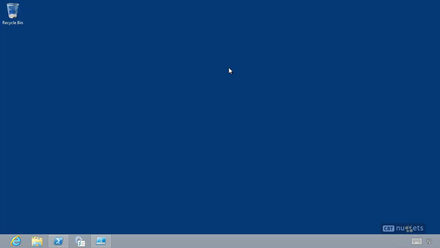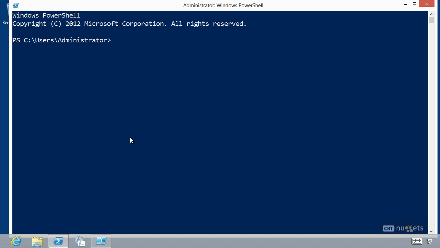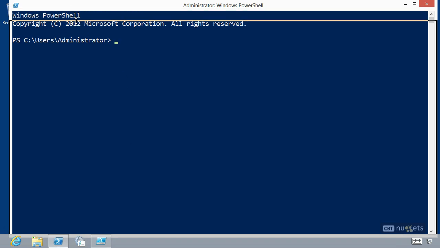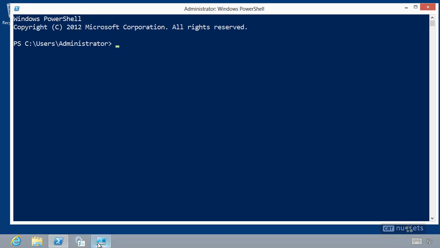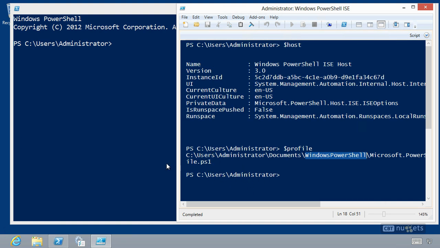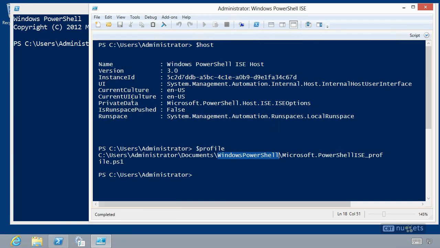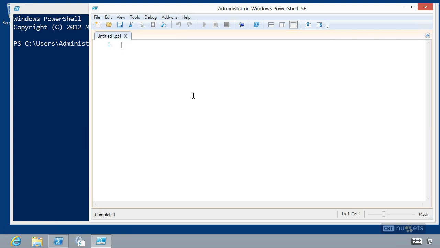So what you do depends on what you want for an experience. For example, you'll notice that when I launch a new console, because I run it as administrator, it starts in users administrator. I hate that. The ISE does the same thing. When I do a new ISE, it starts in users administrator. Not a fan. So I want both of those to behave differently, and I want them to behave consistently. So I'm going to use the current user all hosts. And I haven't shown you that file name yet, so I'm going to do it right now.